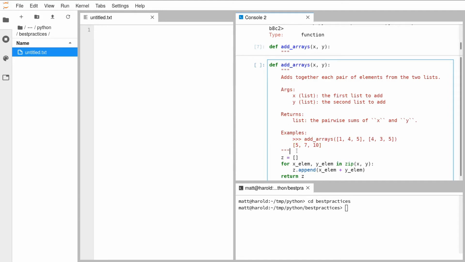One of the arguments against having examples in your documentation is that if you change how the function works, you have to update your example. Now, I would have two arguments against that being a bad thing. Firstly, if you have to change your example to accommodate how you changed your function, then all the people using your function are going to have to change their code as well. And so you should try not to do that because it's going to break their code.